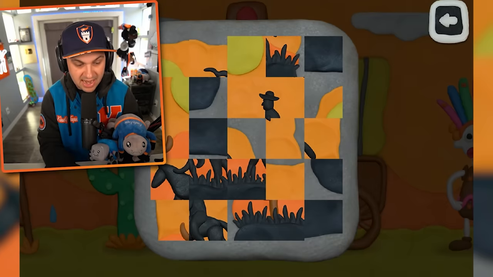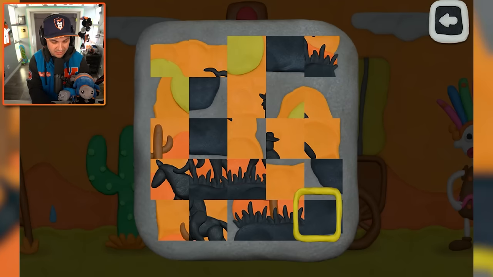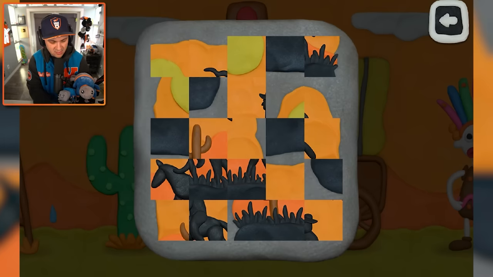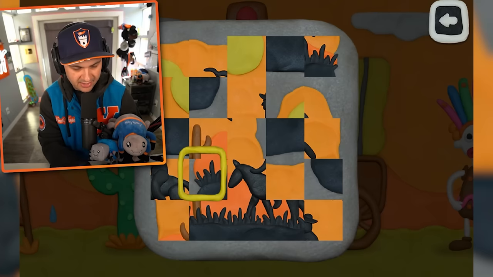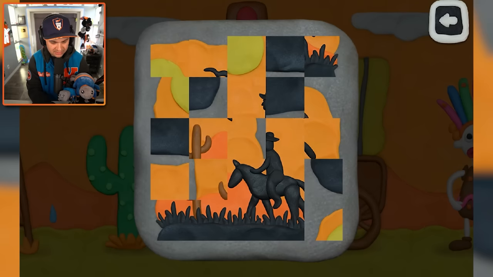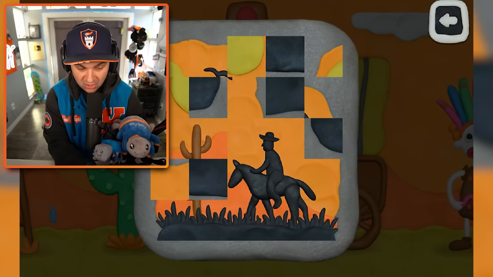This seems like a nightmare. Oh boy. Yeah, this is gonna be, yeah. So you can swap pieces, but do they have to be next to each other? They don't have to be next to each other. Okay, so maybe this won't be so bad. I see a horse here, and I think these are the horse's legs. Okay, so it's kind of coming together, right? And then I think this is the cowboy that's on top of the horse. I need to bring his head down. Okay, you got the horse's tail. Here's the back of the, oh, it's all coming together now.